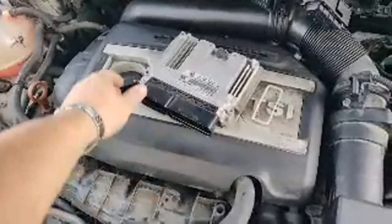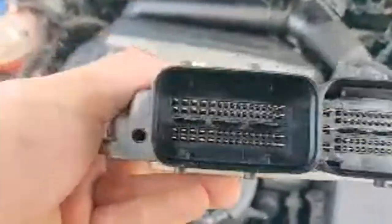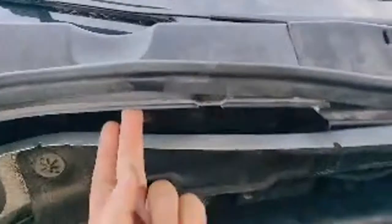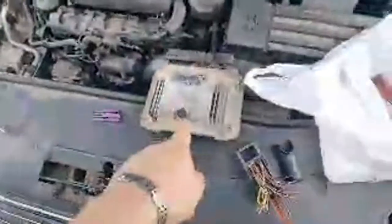We're going to install a brand new one and do online coding. As you can see, the pins are all good. We still need to unpin some — this broken one I already got out. The ECU sits right in here under the front windscreen, so there's always water coming in there. That's not a good place to split the plastic, and that's why the ECU is always damaged by water.